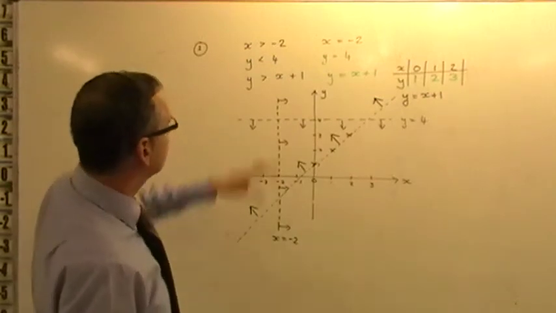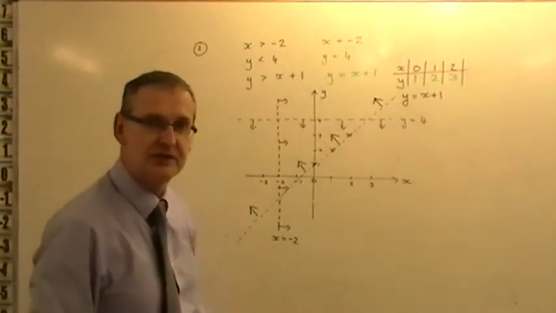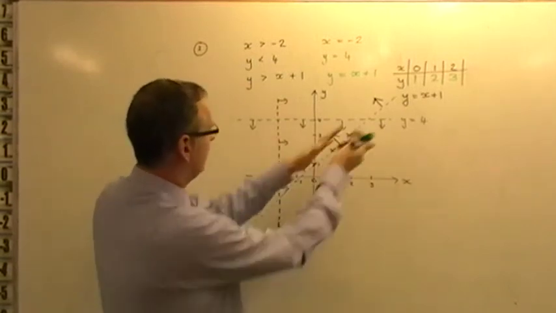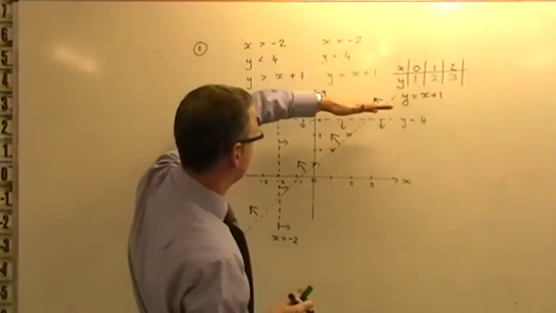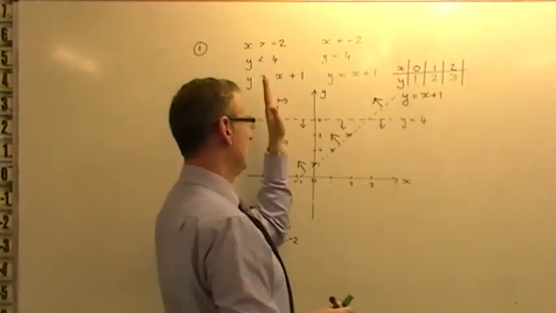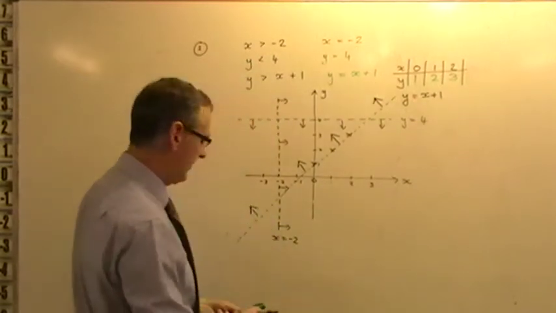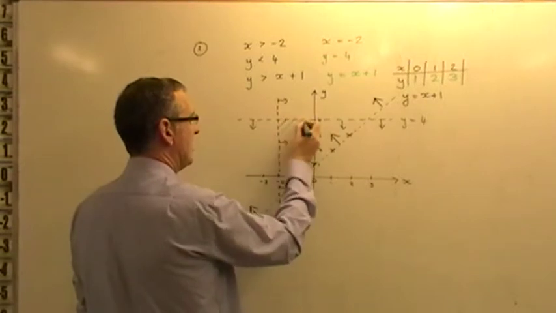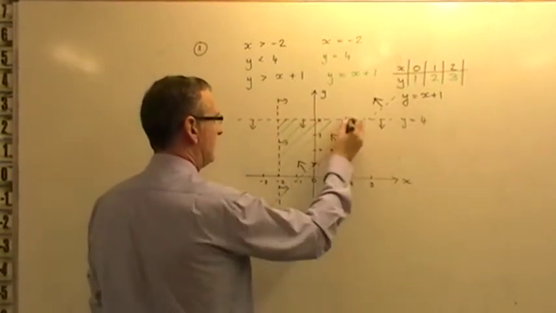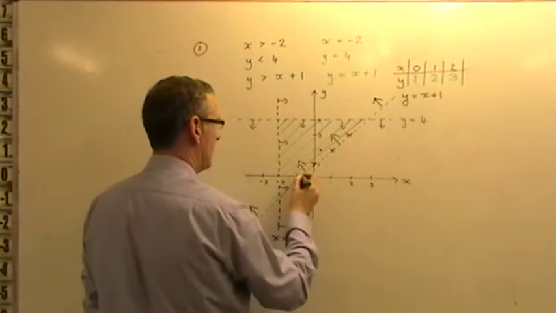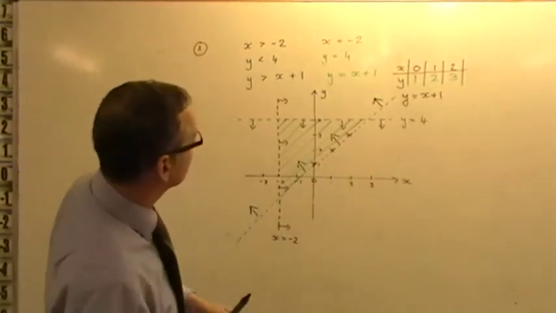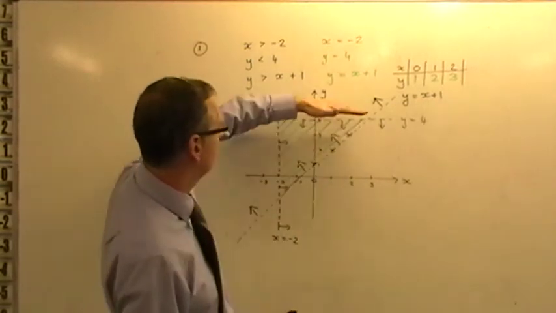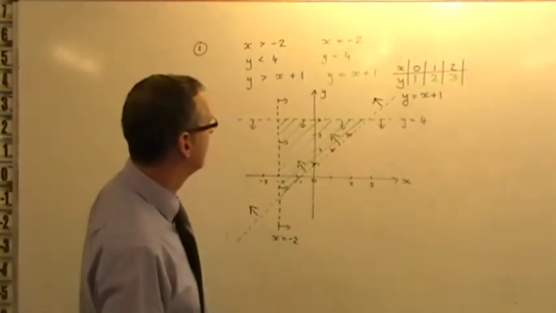So what I've got now to obey all three conditions is to find the region in the picture which does that. So looking at that, it's got to be above that diagonal line, it's got to be below that horizontal line, it's got to be to the right of that vertical line. I think the region, I'll show you this in a green, that we need to look at is this central triangle that I'm now currently shading in. And I think that will satisfy all three conditions. This central triangle is above that, below that, and to the right of that. Okay, so there you go.